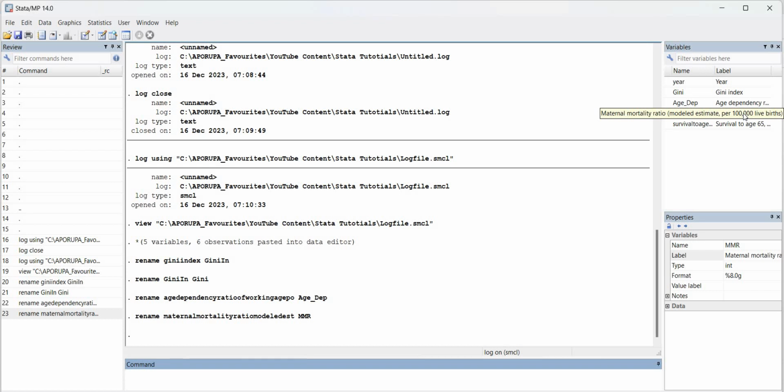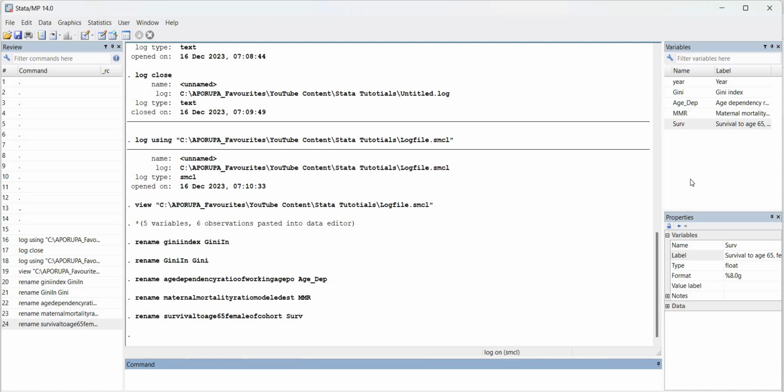The label still remains. That way I can still remember what the variable is about. Maternal mortality ratio model estimate per 1 lakh live births. Then you have the survival to age 65 female cohort. So I can rename that as, I take the variable name and let's say I'll just write survive, something along those lines.